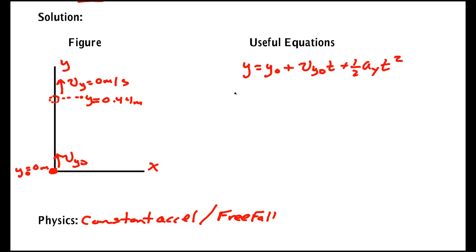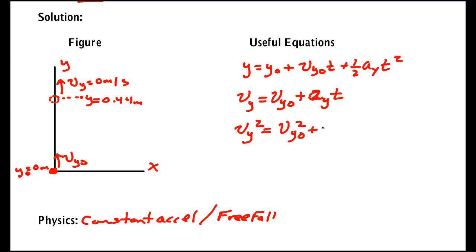Do I have to write them down? No, I could do them in my head because I have a lot of experience. But you know what? When I do things in my head, I actually see these equations anyway. So I strongly suggest that you learn to write things down so that you can concentrate on solving the problem rather than remembering equations. And our last one, the final speed squared is the initial speed squared plus 2 times the acceleration times the displacement, y minus y naught.